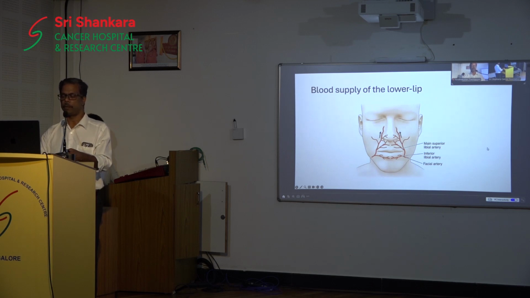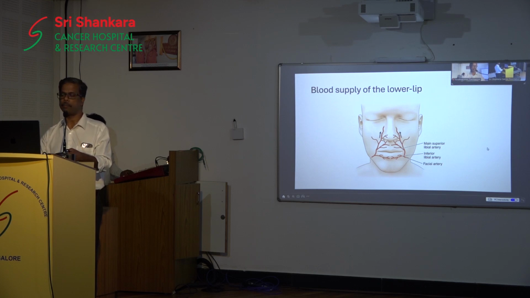So if you want to preserve the vascularity of this lower lip and the chin region, there should be a communication between the superior labial artery and the inferior labial artery, and this communication should be preserved. If you think your resection in the buccal mucosa is going to involve this area from inside, then you don't do this. If you do a vertical lip split there, then the vascularity of this area will be affected, and that can lead to necrosis there. So in such a situation, you should take an angle lip split.